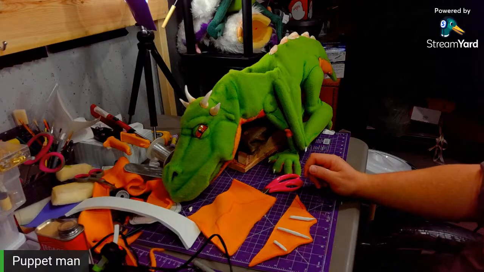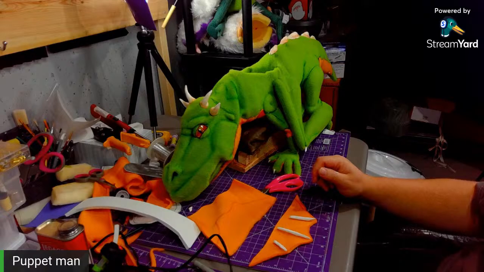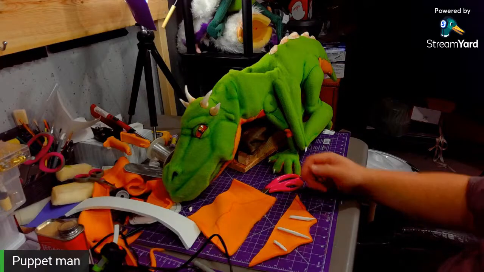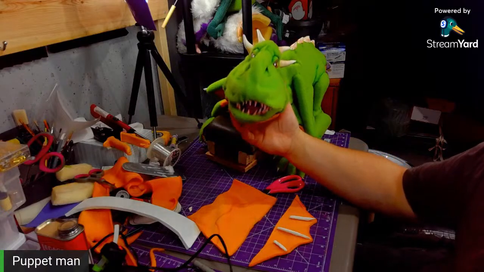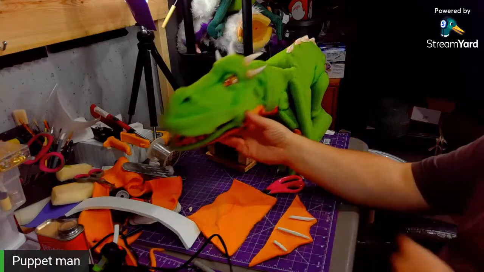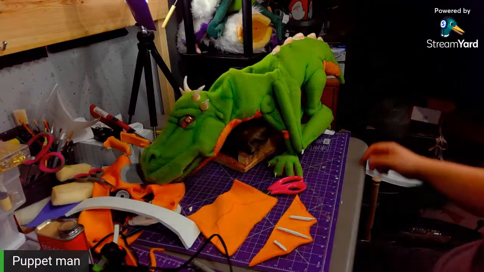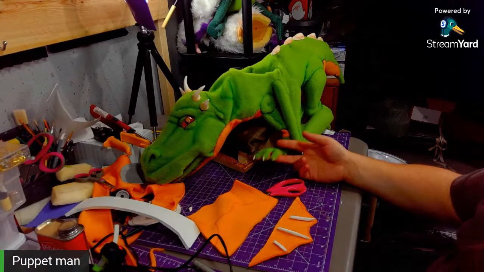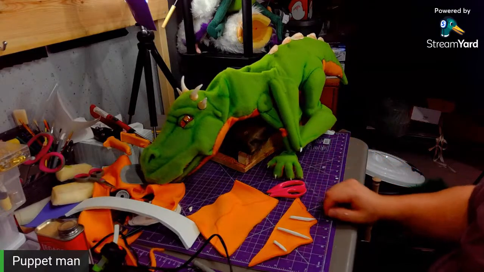What time are we at? 10:22. Can't tell if teeth or joints. So it is part of the dewlap, the neck skin piece. So the teeth are all done. Tongue's done, the spikes on the head are done, the bone pieces on the back, the claws, the little wing claw, those are all done.